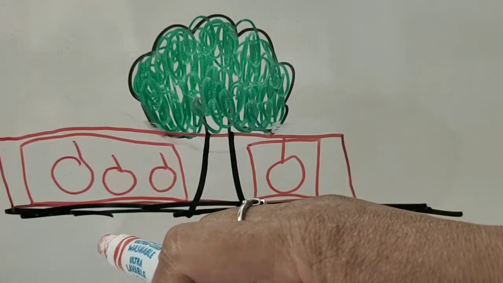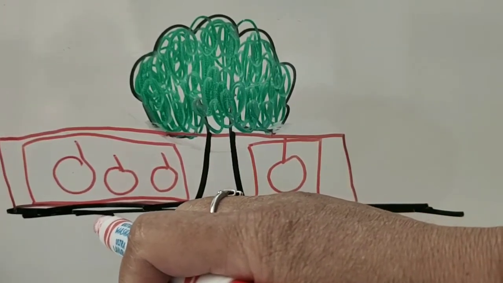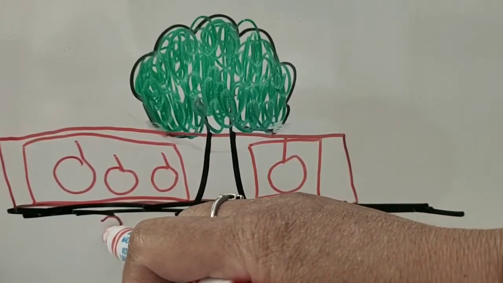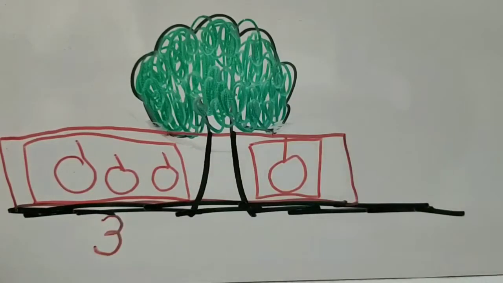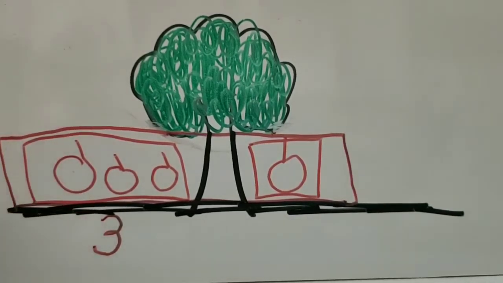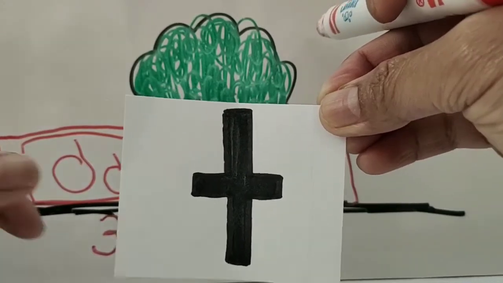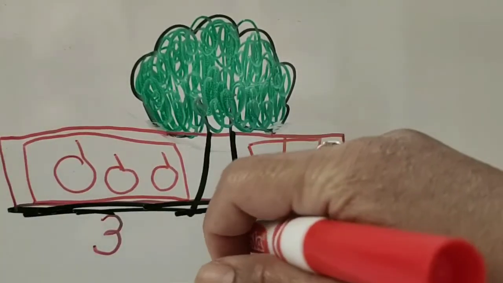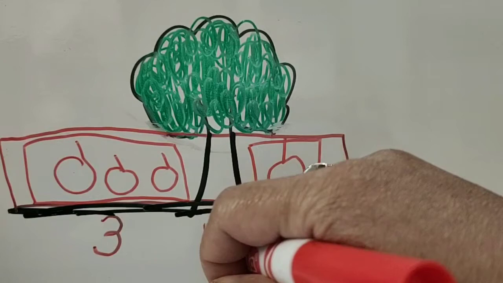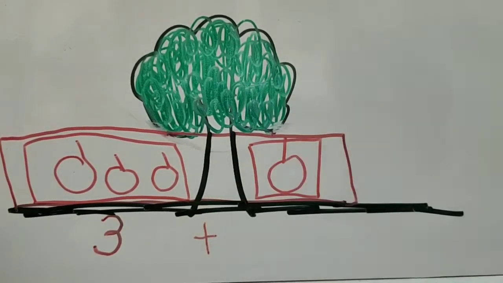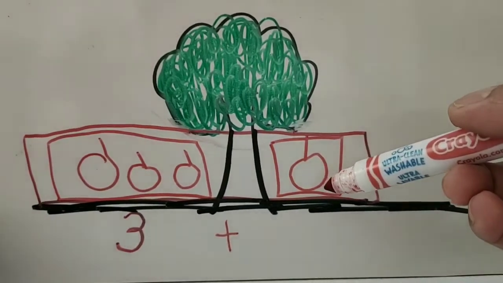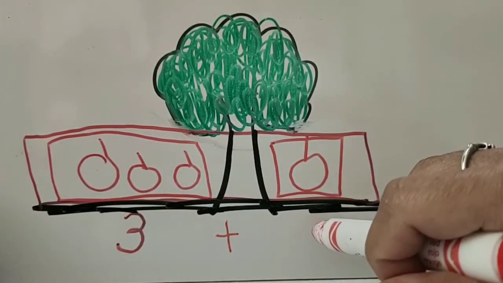You remember how to write number 3? Let's do it. Backward C, backward C. That is how I write a 3. Very good. And then, so there's 3. And then, remember this sign? Yeah, plus. Let's draw the plus sign right here. There you go. It's like a letter T or a cross. Very nice. And then how many apples here? 1. Just 1 apple.